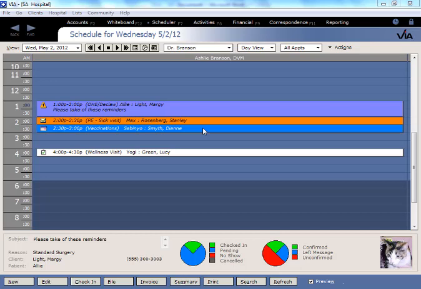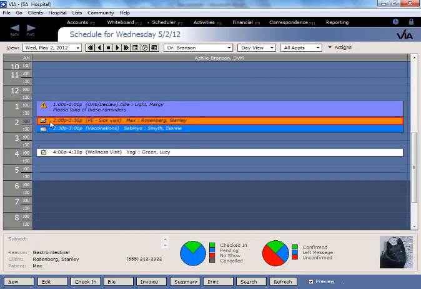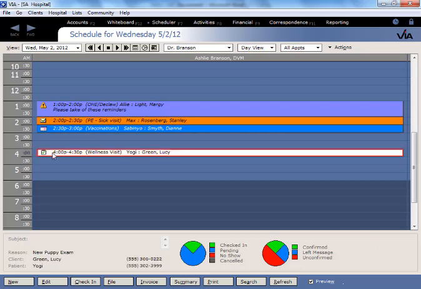The first area we'll discuss is the utilization of colors and graphics to help us more easily decipher our appointments. For example, the graphics on the left help keep track of the status of the appointment. The exclamation point means that this is a pending and unconfirmed appointment. The envelope means this is pending, but we've at least left a message for our client. The calendar is pending, but we've spoken to our client and they have confirmed. And as we've seen in a previous video, the checkbox means that the client has actually been here, checked in, and information loaded to the desktop.